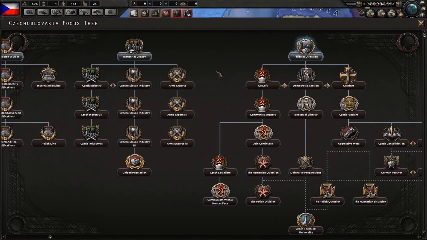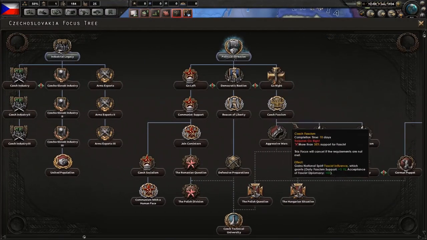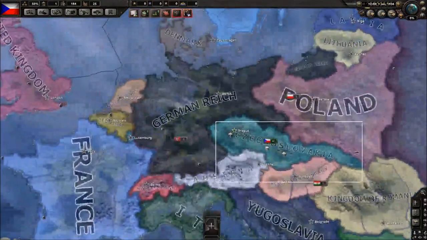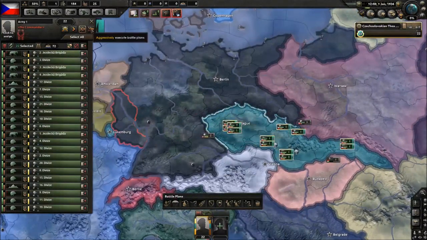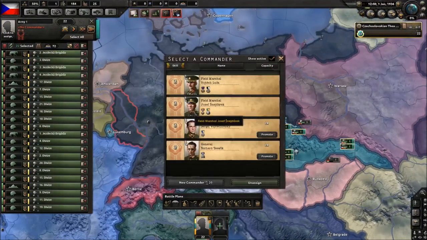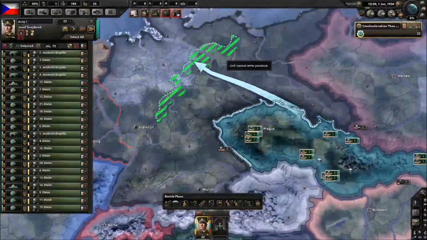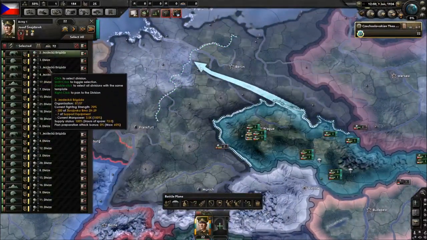But the best decision for Czechoslovakia is to go down right here and join them. It's the easiest, it's the best. But well, we can't do that because we have another goal, and that's to annex Germany. So we'll do that. The general we want to pick is this one, because he has the max entrenchment and the max planning. And even though we're not going to do an offensive, you need to make this offensive line just so your troops get the planning bonuses.